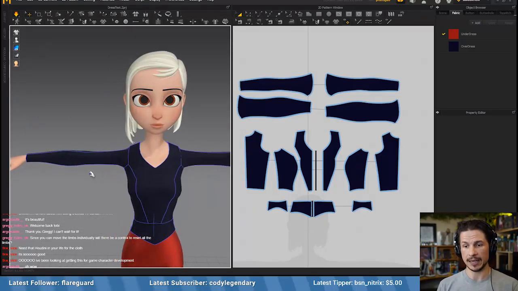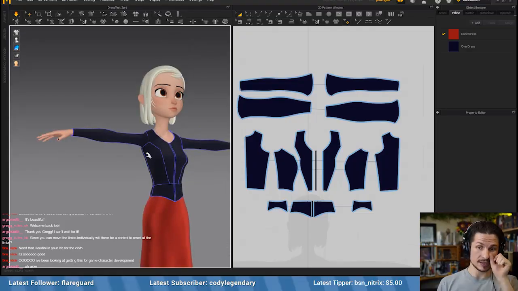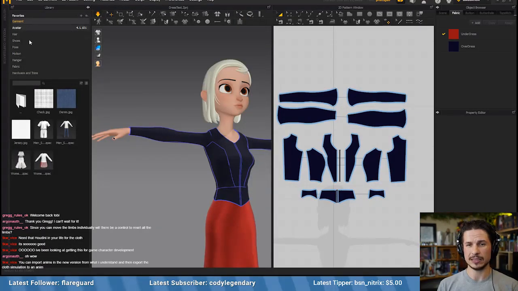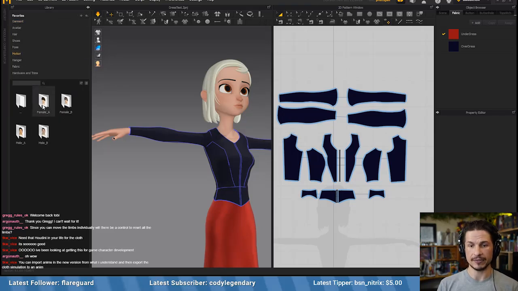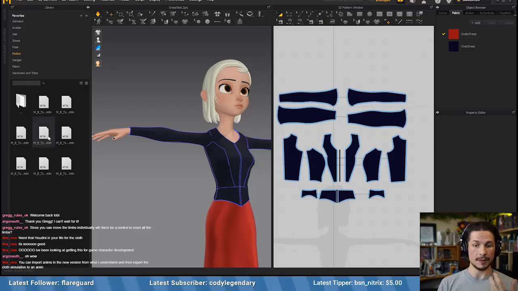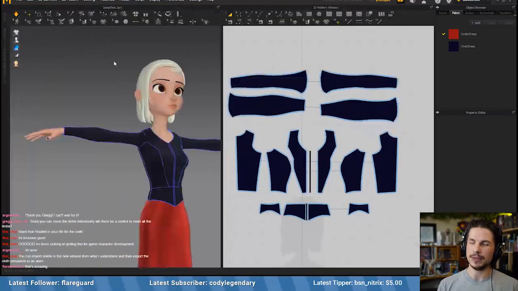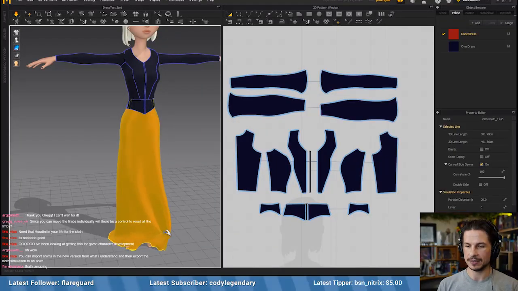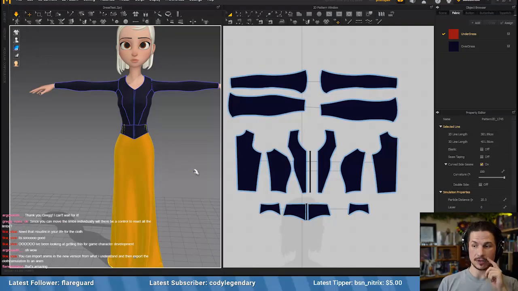So yeah, we've got all of this, and I really love this program because if you do want to add some stuff, let's see, you can import animes into the new version. Yeah, you can. So if I wanted to, I could go into the library, and they have motion right here, and they've got a bunch of animation files in there, so you can actually import animation into here and then simulate the clothes. So I guess that would be an interesting demo to do, and then export the clothing from here. That would be an interesting thing to try out. But yeah, this program is really cool.